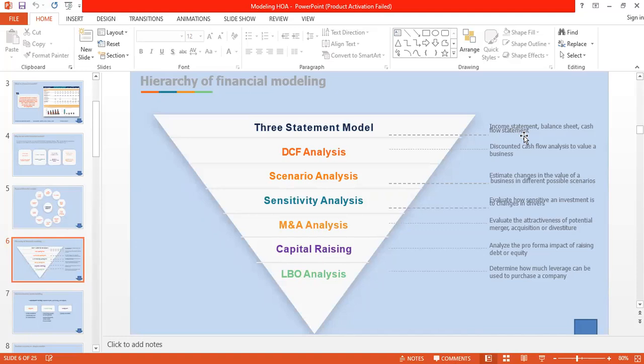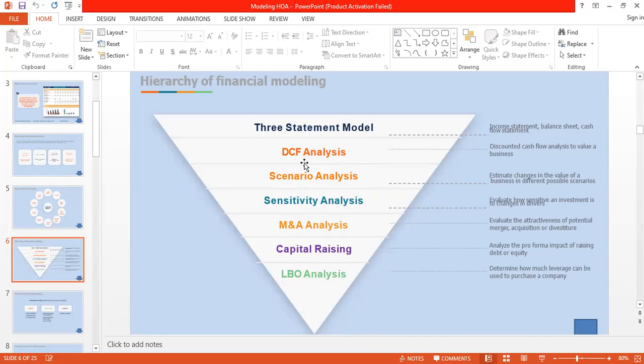And those are the 3 main things you need to forecast for your company, or for a company that wants to know what would be their fate in the next 3 or 4 years. So you only need to forecast their income statement, balance sheet, and then cash flow statement.